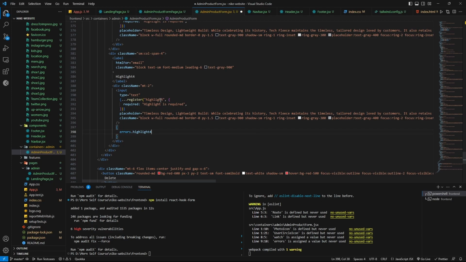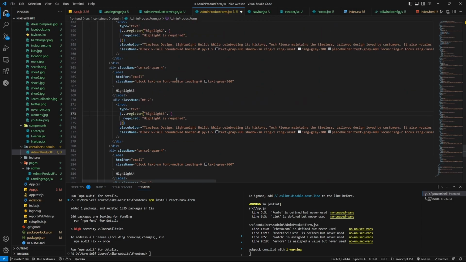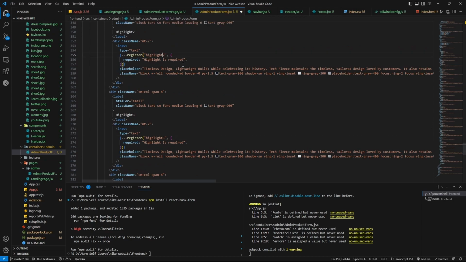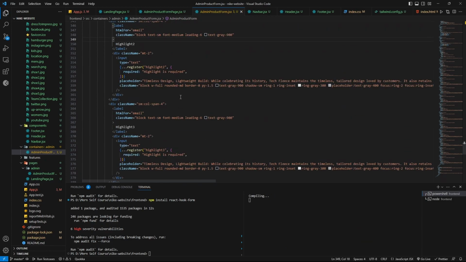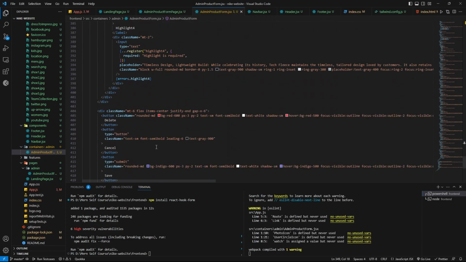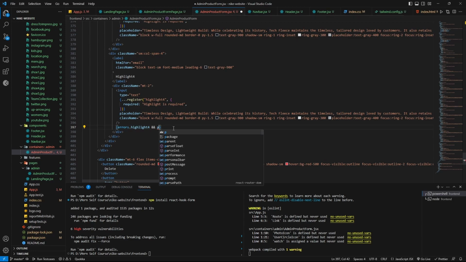Okay, here I think I made some mistake. Here it will be a capital T. In every part I think I gave a small one here. Yeah, so now it is good. So if there is some mistake in the highlight, then it is going to show us inside the errors. So if errors dot highlight 4 is there, then we are going to show a paragraph tag, and inside the paragraph tag we are going to show the error message.